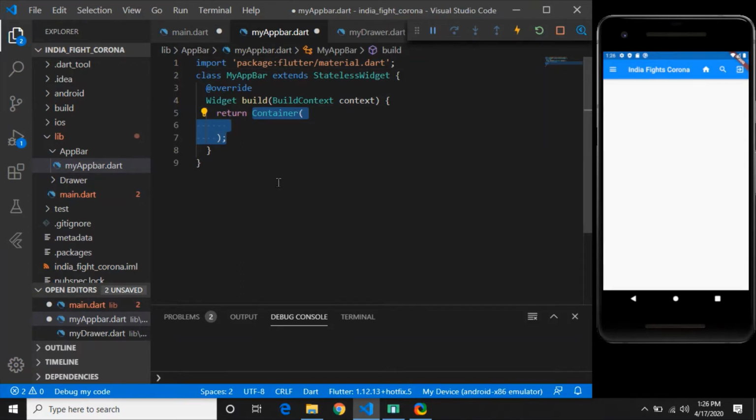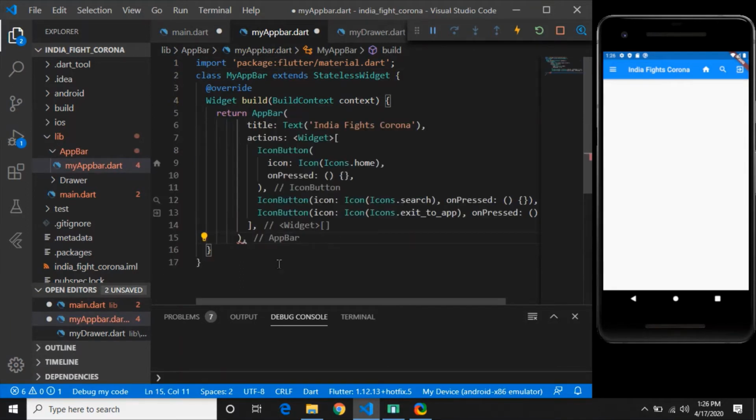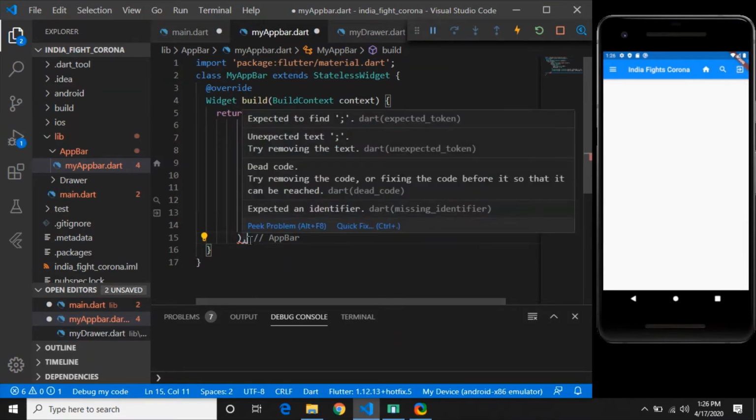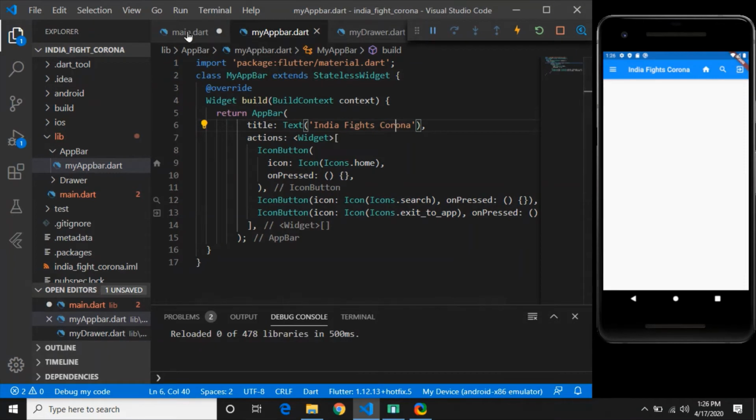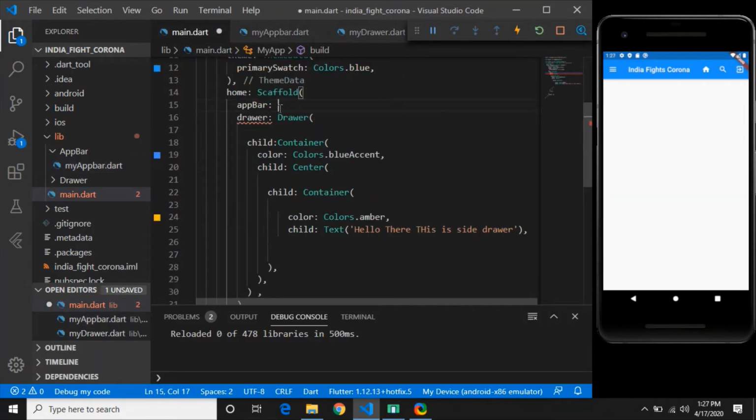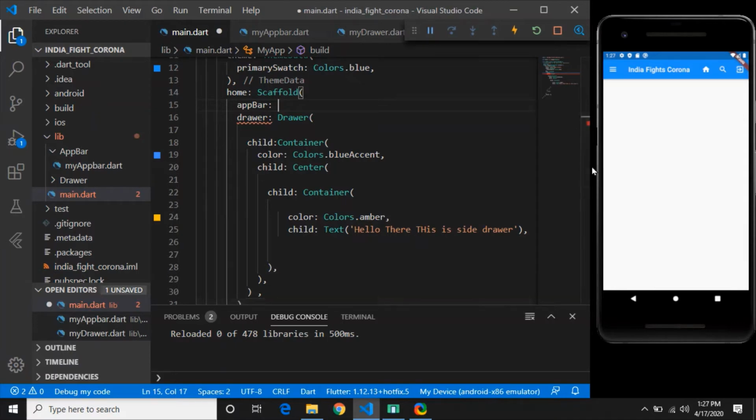Look, this last comma is there. In place of the comma you have to give this mark, semicolon, because this is returning the value, and when you return the value it should always end with a semicolon. So this is the app bar. Now just Control S, save the file. Yeah, the file has been saved, but still we are facing an error in the main dart file. No problem, because we have moved our app bar to a brand new file. We need to import that file in the main file.